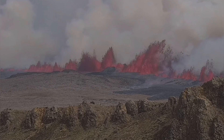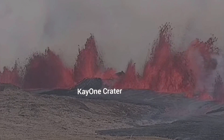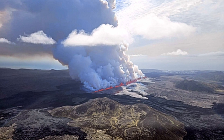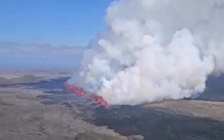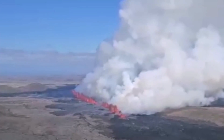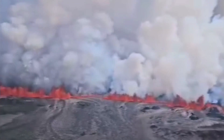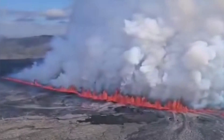The height of the fountaining, by my estimate, is 200 meters — because we know the K1 crater was around 40 meters when it collapsed, and this fissure sliced through it. The estimate is now 200 meters in my assessment. These are the images you can see — the Icelandic Coast Guard flying immediately over the area, just giving us an estimate of the length and extent of the eruption.